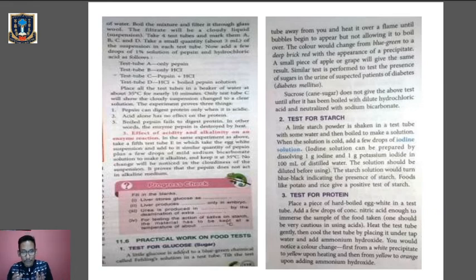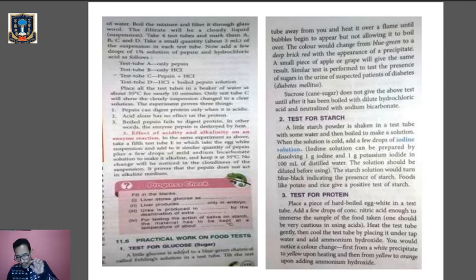Okay, now which of the test tubes among the 4 will form a clear solution? Because the filtrate was a cloudy suspension with connected proteins. But now out of the 4 test tubes, which one will show the clear solution? Clear solution means that protein will be digested. So which of the test tubes will show the formation of a clear solution from a cloudy one?